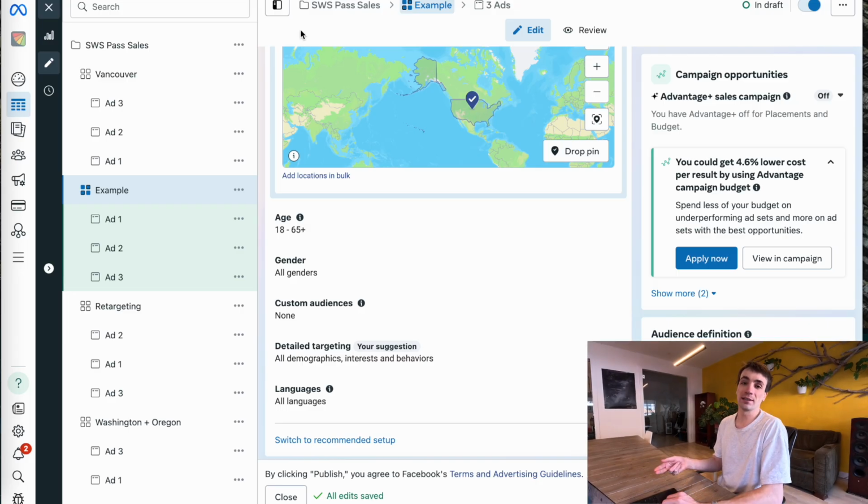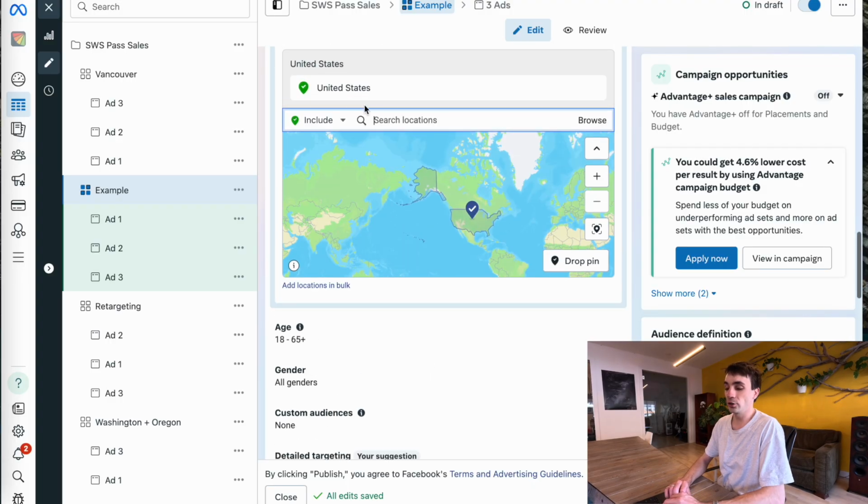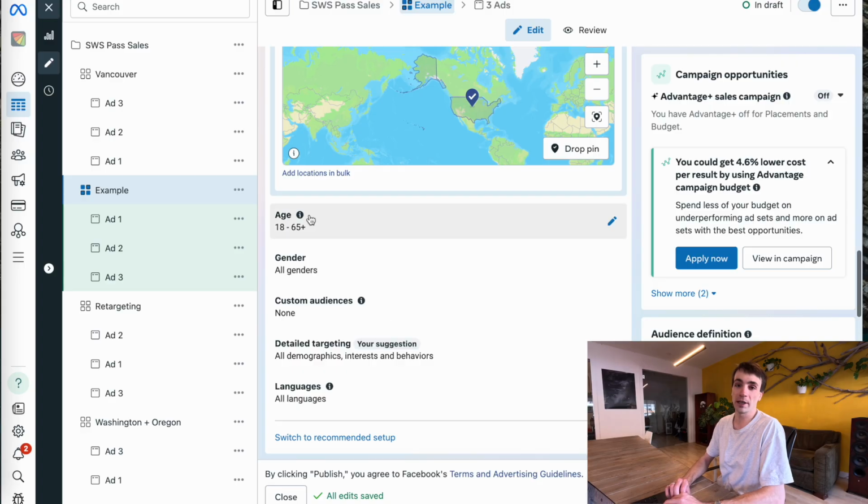Now moving on to the second type of audience, which is demographics. This is very similar to open targeting, but with one extra layer added to it. A demographic is a specific attribute that is tied to a specific group of people. And in Facebook ads, this usually means age, gender, or languages spoken. To set this up, it's the exact same thing as a broad targeting ad group. All you have to do is set up a location, and then from there you can tweak the rest.